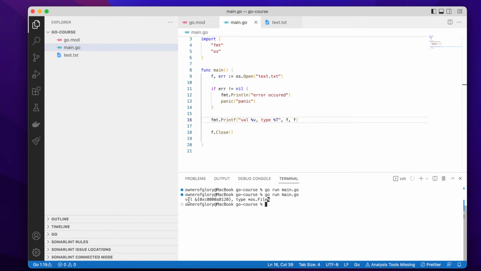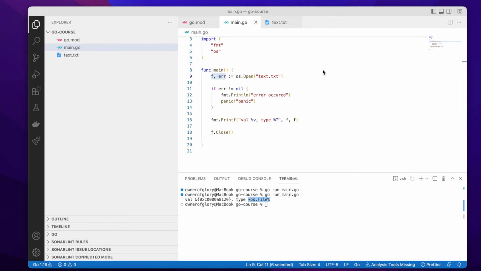So we see that the value is some internal representation as a string of this file pointer, and the type is os.File pointer to a file. Great. So this is a very common practice in Go. You will see many times this kind of code.